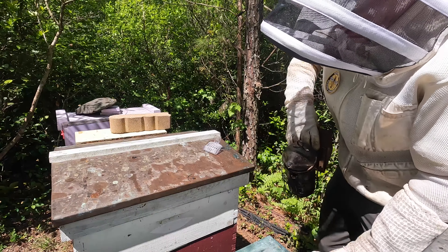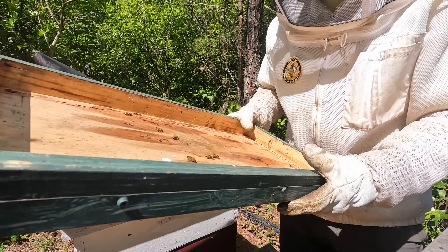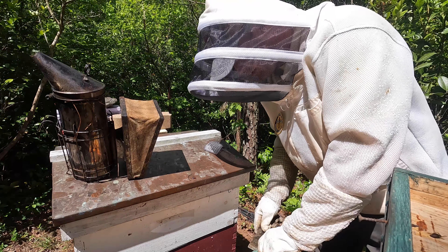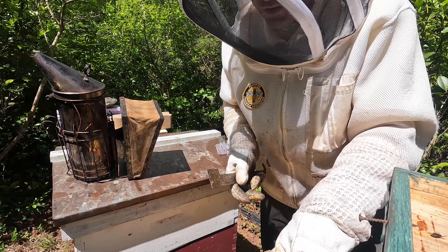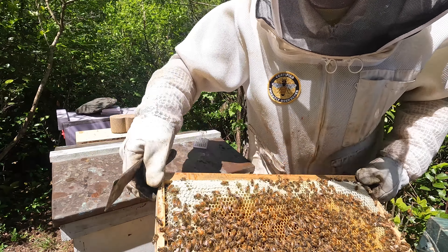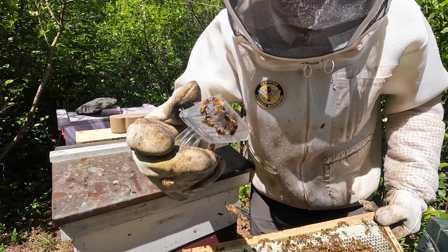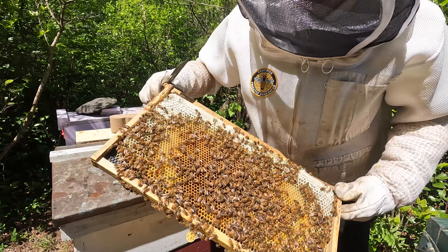First quick look into swarm number 8. I moved them into the box pretty quickly — usually I leave swarms in the traps for a long time, but I decided to move this one into the nuke box quickly. My main focus here is really to find the queen and use her to get number nine queen right. And there she is right there on the far left — nice to see. Getting her caged. There's a lot of eggs on this frame.